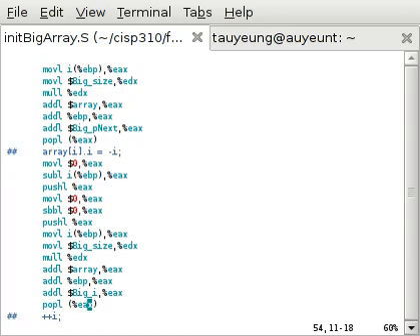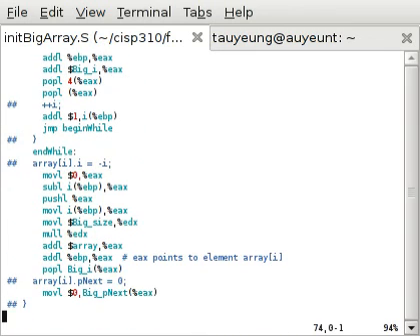And that means when it is time to pop it into the destination, it has to be popped first too. So we have to pop into the most significant part of the integer first, and then we pop into the least significant part of the integer. So we'll do the same thing with this part here, which is identical code.